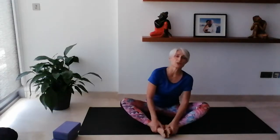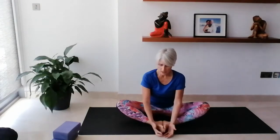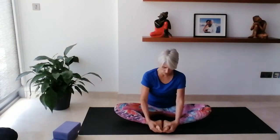And then just start to bring the feet together. We're going to allow the knees to go out to the side. So bringing the feet as comfortably close to your groin as you can. And then holding on to your toes. And just lifting the knees up. And as you exhale, pressing the knees down. So you might feel that your feet separate a little bit as you do that. That's perfectly fine. It's like you're opening up the book of your feet.